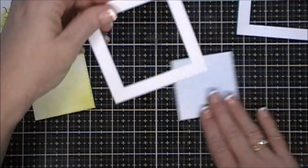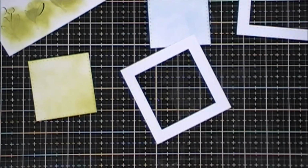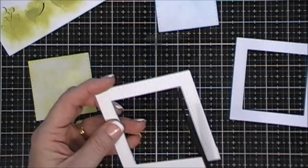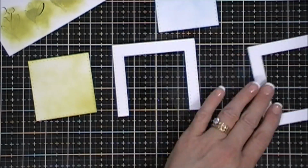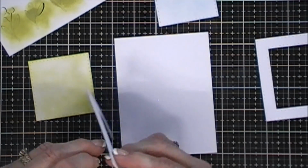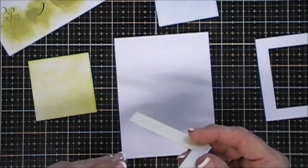Okay, now we're going to stamp our sentiment in a little bit. I think we're going to pop this frame up with some foam tape. I'm just going to go around the entire frame. And as I did that, I thought, well, I need to create a rectangle, so I just cut the bottom portion of my square frame off. I'm going to remove the backing off of my foam tape and then center that on the very top of my card base.